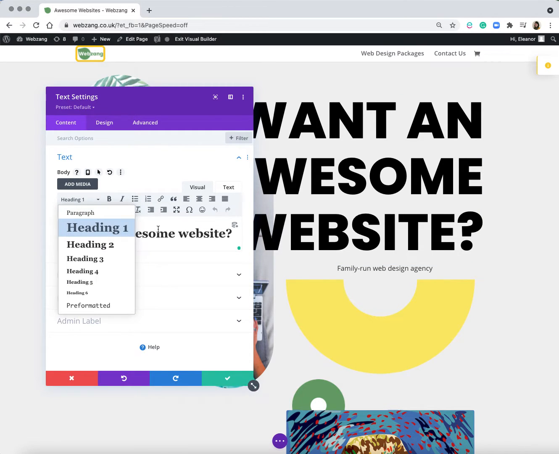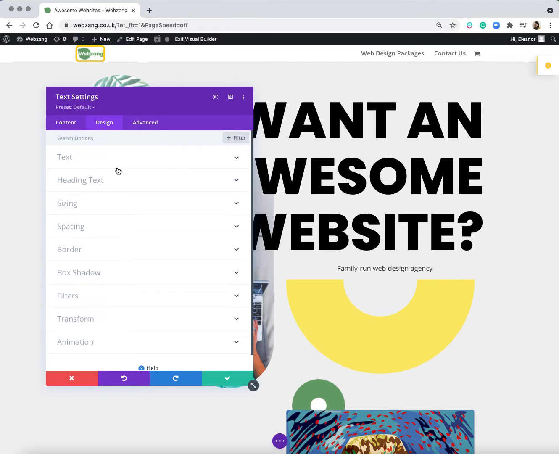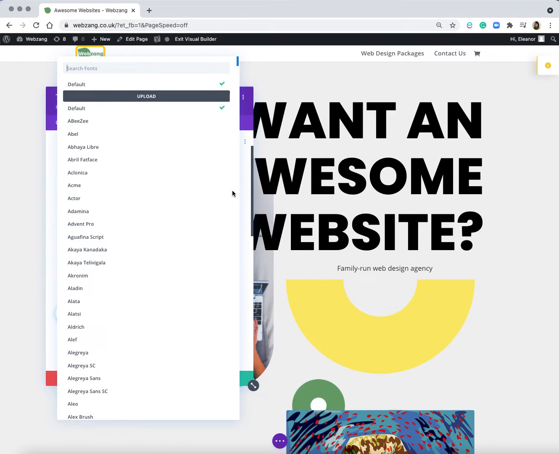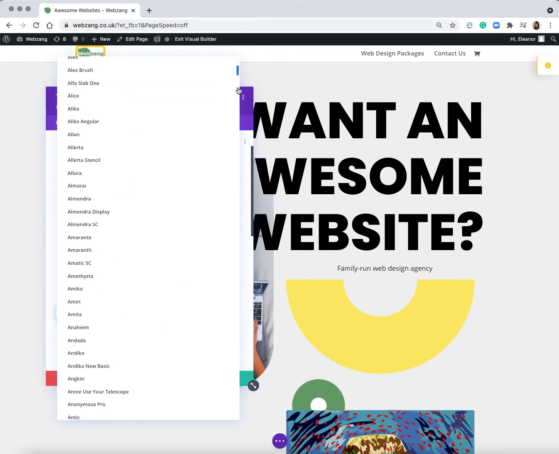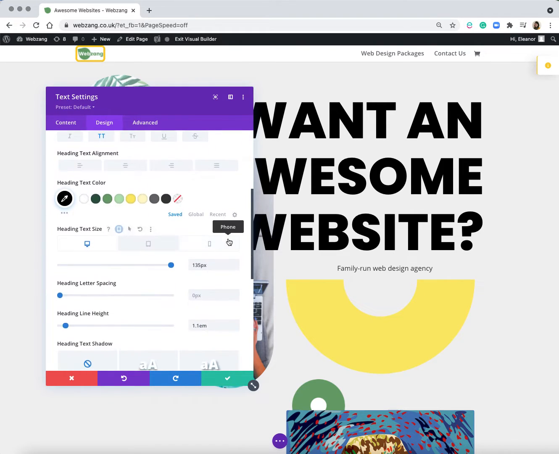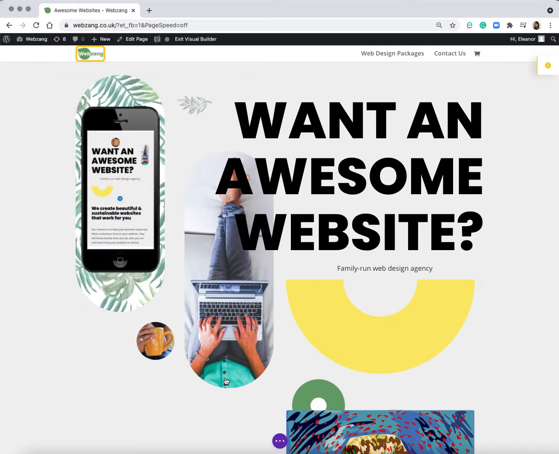You could change it to a different level of heading. And if you see these tabs along the top here, the middle tab, the design tab, will help us to specify what it looks like. Now, when we use Divi, we upload a default font for the whole site and it will use that default font. But you could go in and perhaps select an alternative typeface for just that module, or a different size if you wanted it to be bigger or smaller than the rest of the site, add in spacing, a different color, that sort of thing. So you might find the design tab is also a little bit useful.